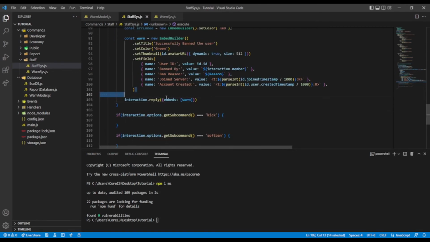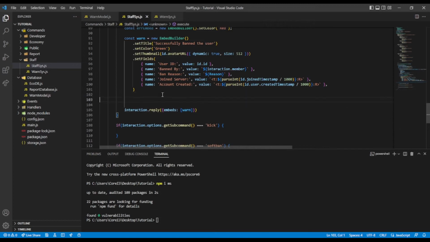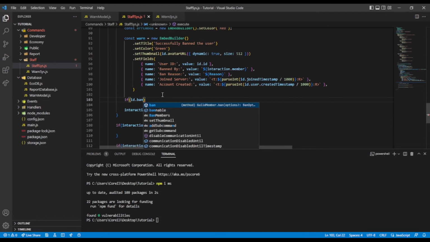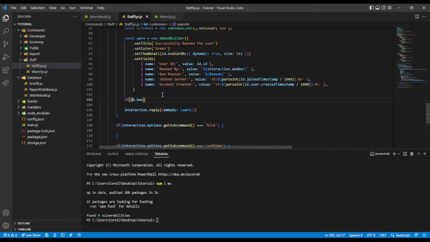Nope, incorrect. So we need to come down a couple of lines, and in here we need to do if id.bannable. Oh, I forgot the exclamation mark.